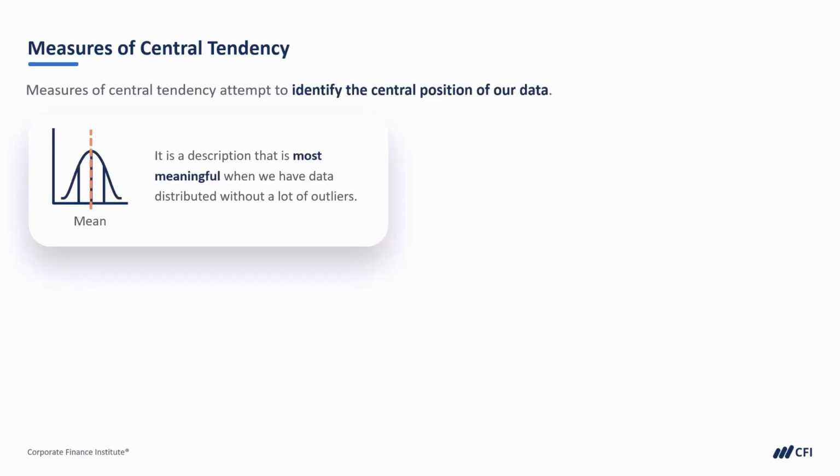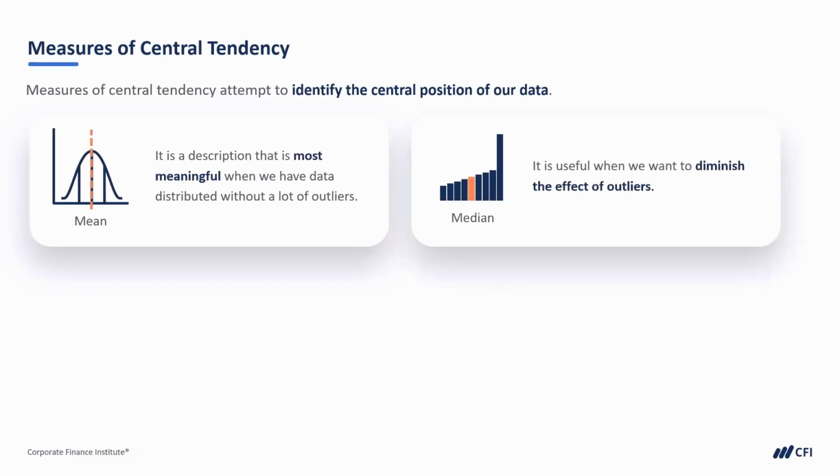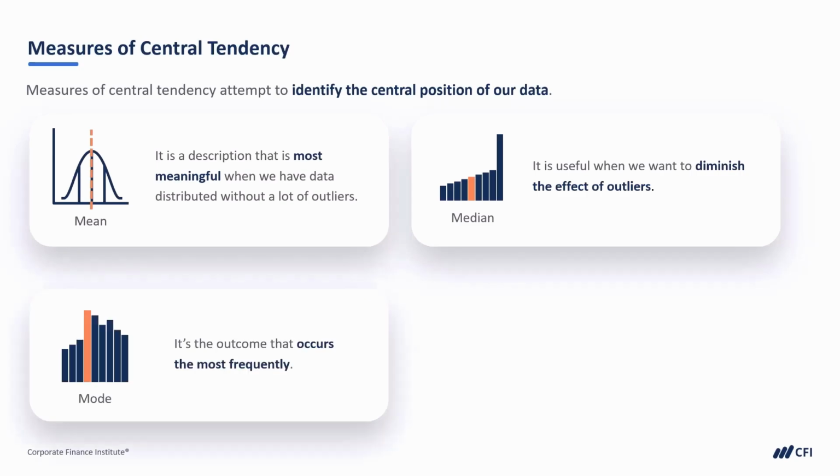There is the mean, which tells us the average of our data, median, which tells us the middle number if we arrange our data from the smallest value to the largest, and mode, which describes the most frequently occurring number. If the distribution of our data looks like this, the mean, median, and mode should all fall in the middle. But in most other scenarios, these measures are not interchangeable.